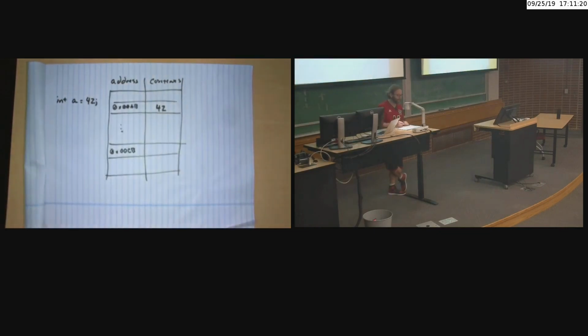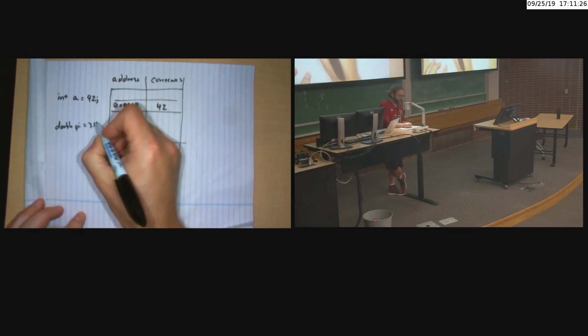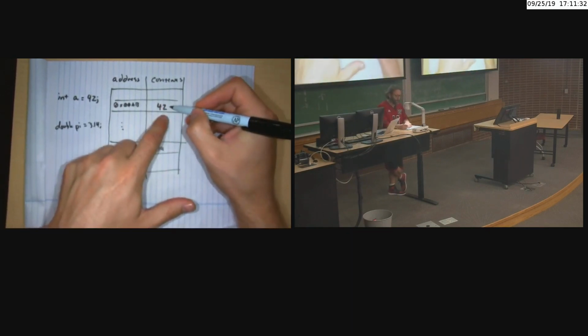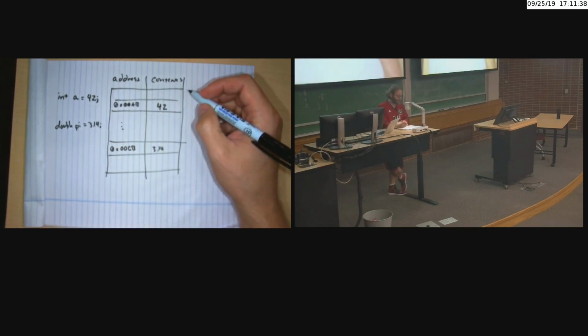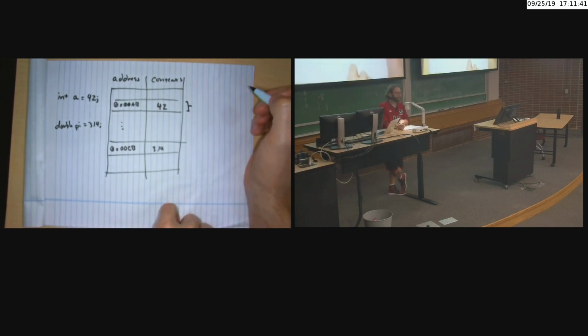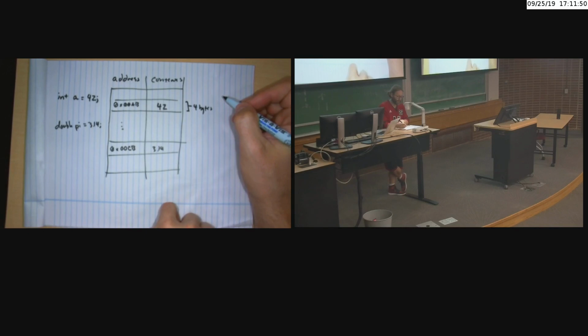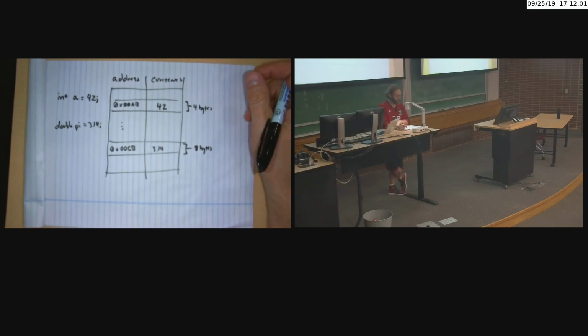Okay? Later on, you might declare another variable, double pi is equal to 3.14, right? And that might be loaded up somewhere else in memory. There are contents, which represent 42 or 3.14, and memory has different sizes. Remember how many bytes are in an integer? 4 bytes, right? That's 32 bits, 8 bits per byte. A double, as the name implies, is going to have how many bytes? 8 bytes, right? It's double precision, so it's going to have 8 bytes, generally.